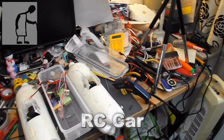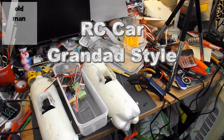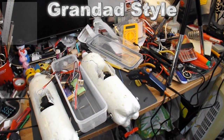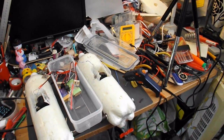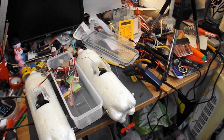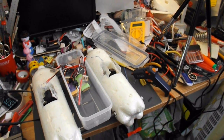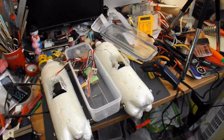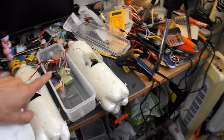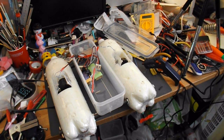Hi guys, got a request here from Abhishek Sharma. Apologies if I've got your pronunciation wrong. He wants a simple radio controlled car that uses a servo for the steering. So I'll just clear away what I'm working on and see if I can make a very simple little radio controlled car. Because I need a servo for this boat, so I can use that servo for the car first and then put it on the boat afterwards.